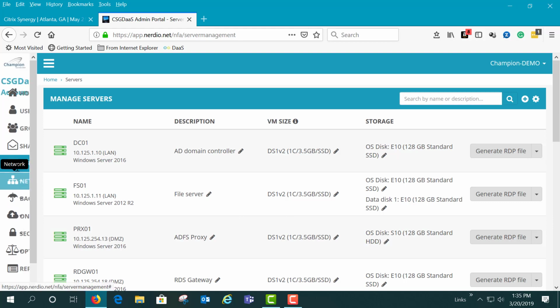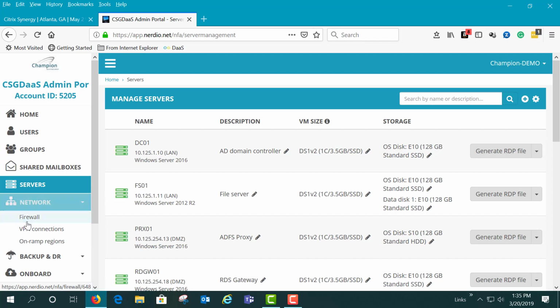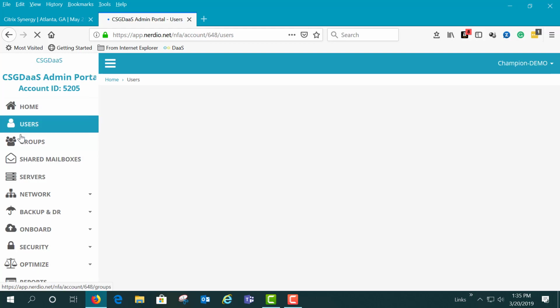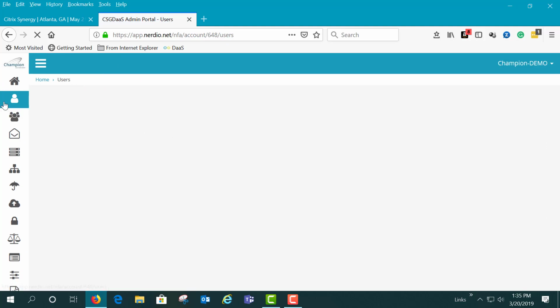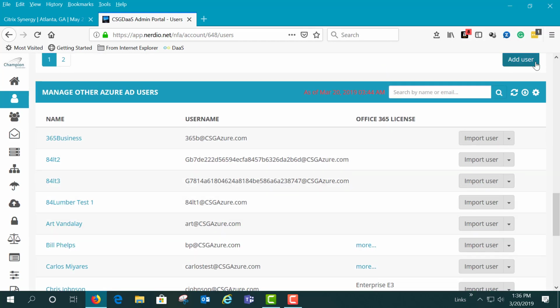In here, you can also go in and see all the networking that's involved in this environment. So by just clicking on that, I could see the firewalls. If we had a VPN connection in here, that's where you would make it, right in here. There's also a region option so that you can set this up in different regional data centers inside of Azure. You can go in here and add users for this environment very simply by just clicking on the user icon, and then clicking on the bottom here, and you can add users.